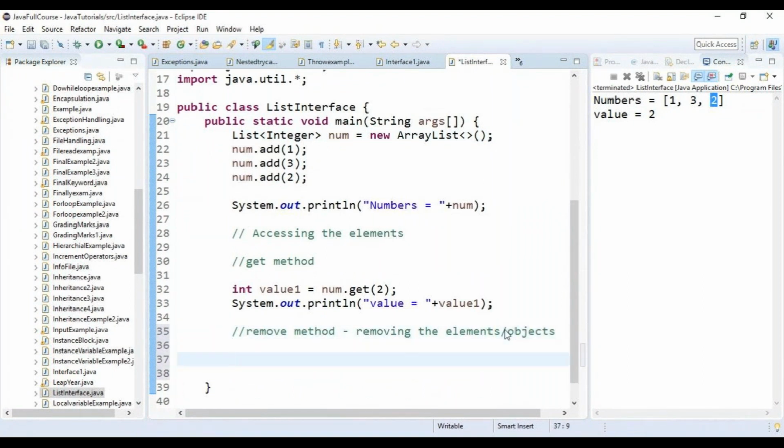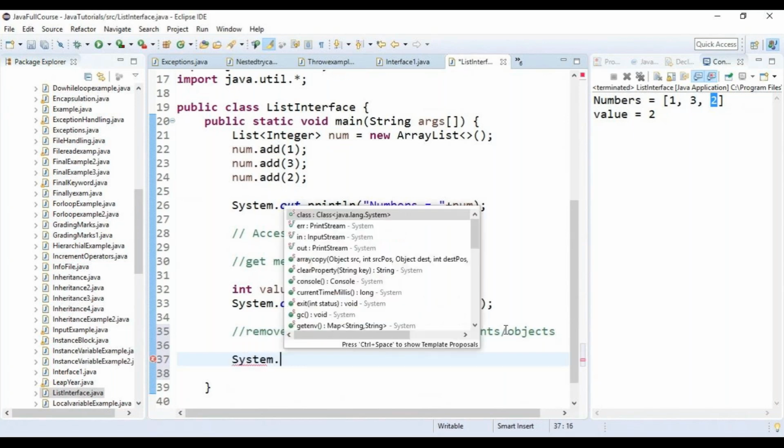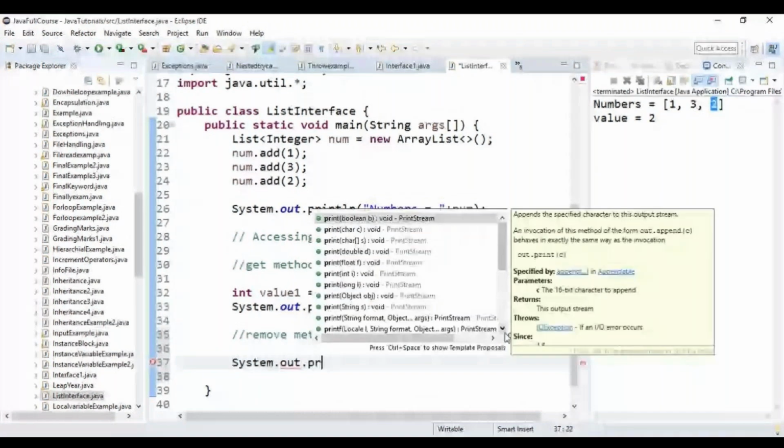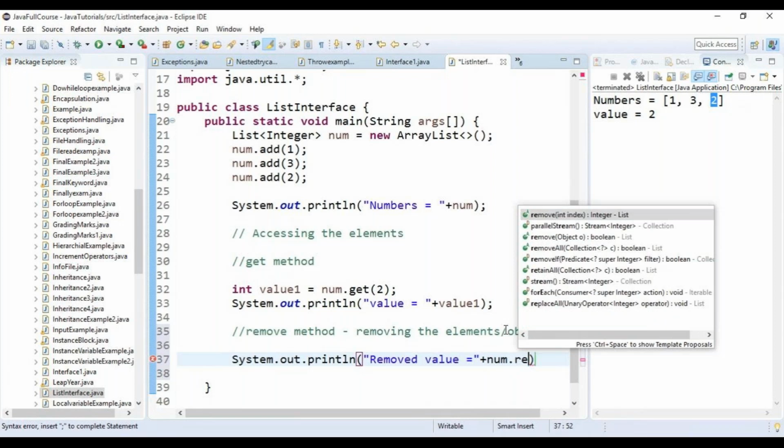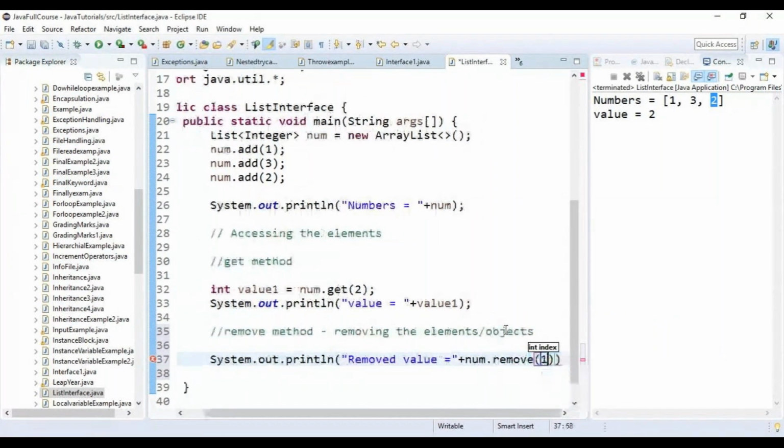So what should I do? System dot out dot println, removed value. I want to remove which value? I want to remove the first value. Remove index 1.